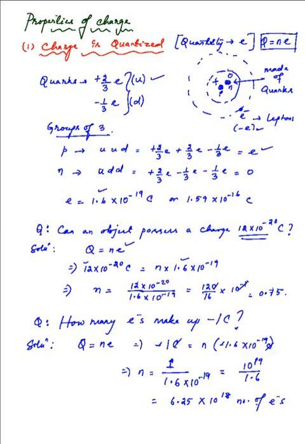So, in the previous video on electrostatics, we had gone up to discussion about the properties of charge, where we had discussed the first property, that is, the charge is quantized, which means that it has fixed or integral values, or values in integral multiple of the factor e, which is the charge of an electron or a proton.